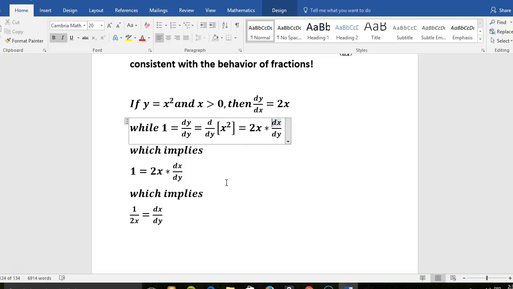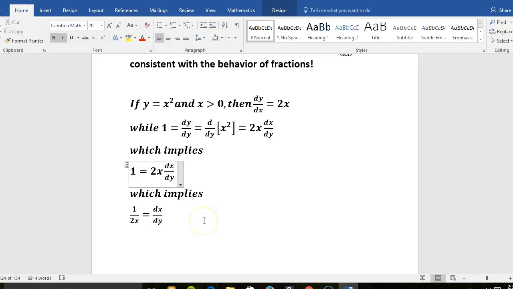And I'll get rid of that times sign; it's okay, but I find it annoying. We know what's going on. You got to stick dx by dy there because we're differentiating with respect to y this time. Now that implies that 1 equals 2x dx by dy. And sure, we said as much right here. Then just divide both sides by 2x. Guys, remember, x is greater than 0, so we don't have that division by 0 thing to worry about. So that implies that 1 over 2x is dx by dy.